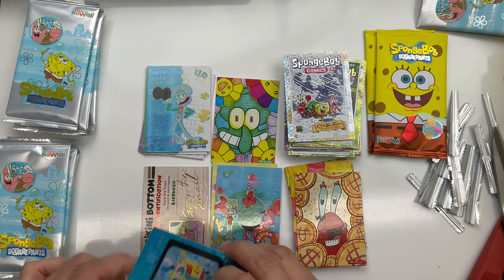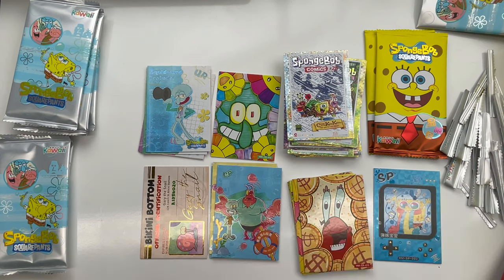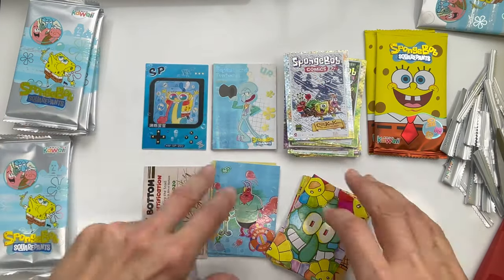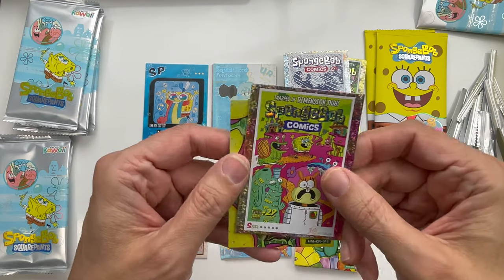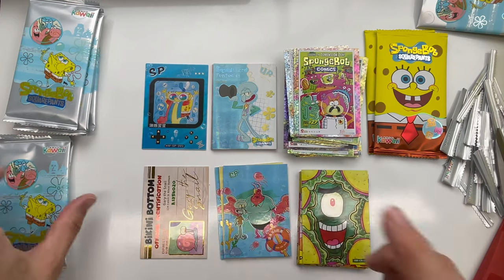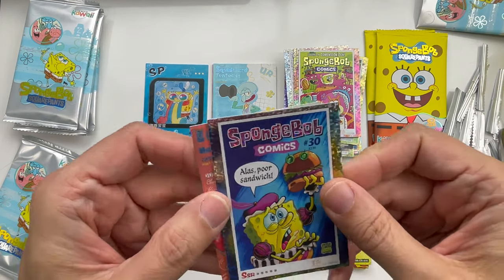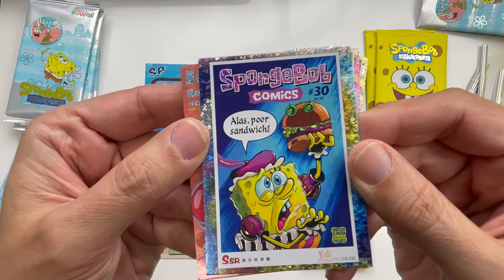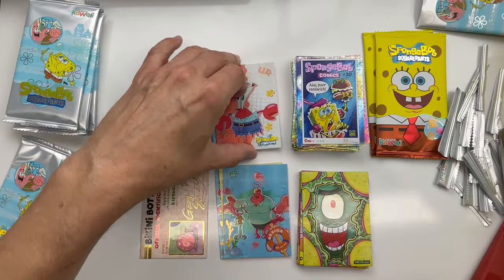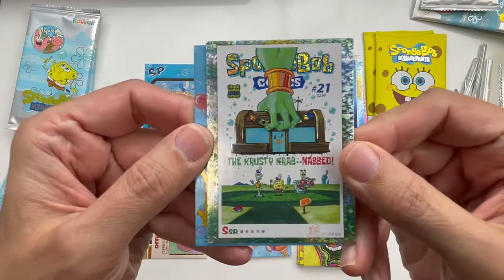I think that's our first SP. I don't know what that one is — it doesn't have any letter on it, but actually I think it goes right there now that I see them together. I would like some more of the license cards. If I can find what's all in this set, I'll post it at the end of the video. Some of them are really difficult to find all the information on, but I'll do my best. I strongly, highly recommend this set — it's beautiful. I'm hoping there's not a ridiculous amount of cards to complete the set, because you can only buy so many things when one doesn't have a job anymore. Of course we got a dupe — that one's cute, CP.